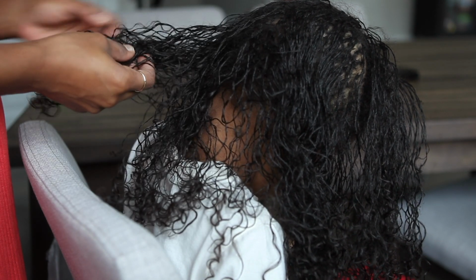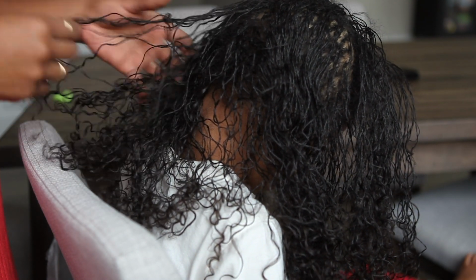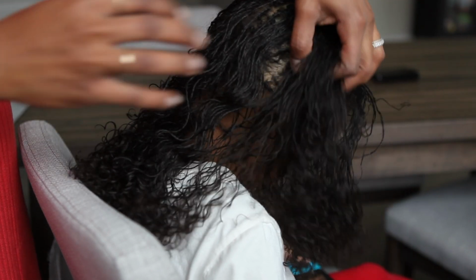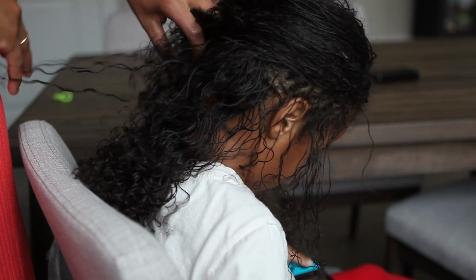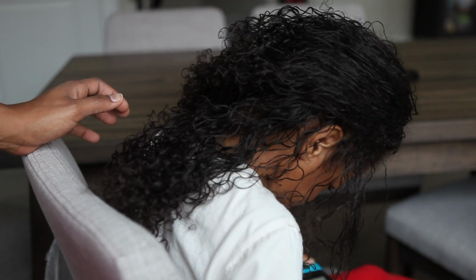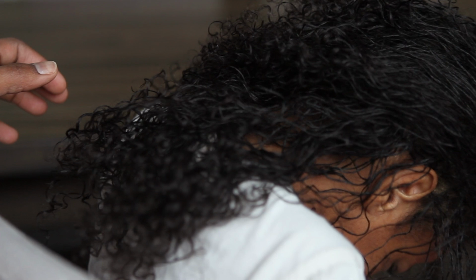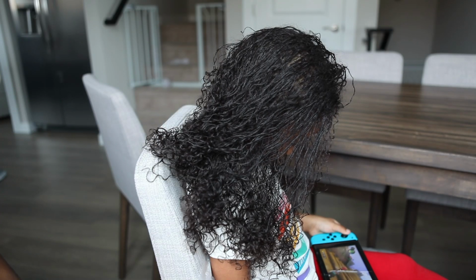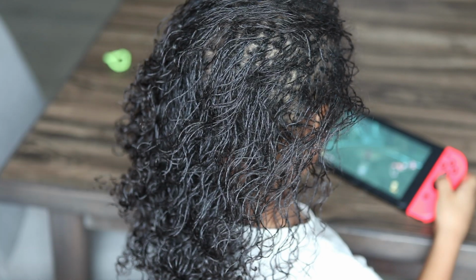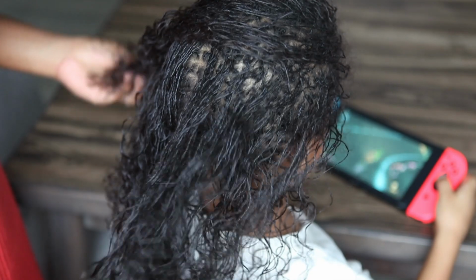I will say that this establishment process was very hard. It's a learning process, like you learn as you do it, and so there were some things that I'm like, okay, next time I'm gonna do that differently. But this should have been maybe a 4, maybe 5 day max project. With the length of her hair, I knew it was gonna take longer, but like 5 days max. This turned into a month-long endeavor.